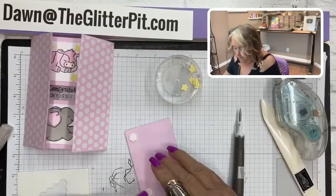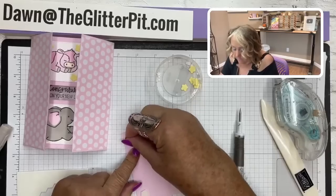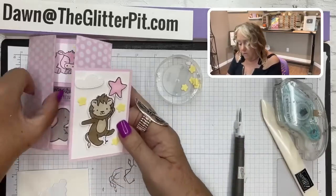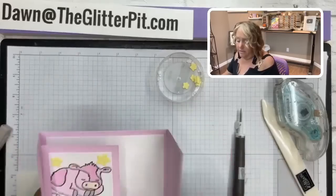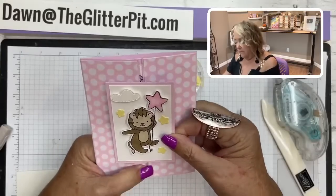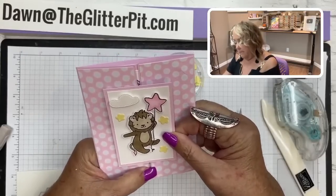Depending on what side you want, you could actually have it on the right if you want, but just don't have them on all the corners, because remember, this is a gatefold. So you want it only adhering to one of the panels on the front. Okay, so this is going to go along the front on the left for me.